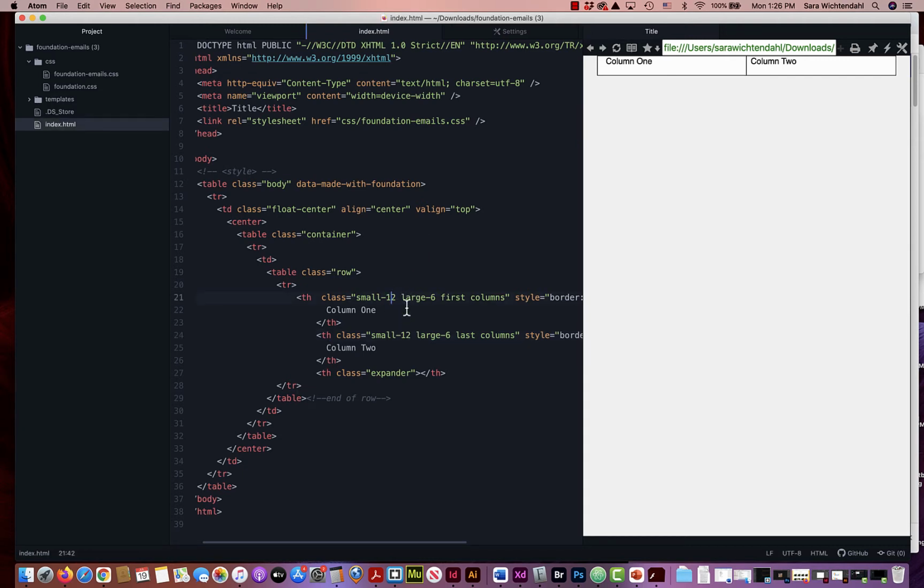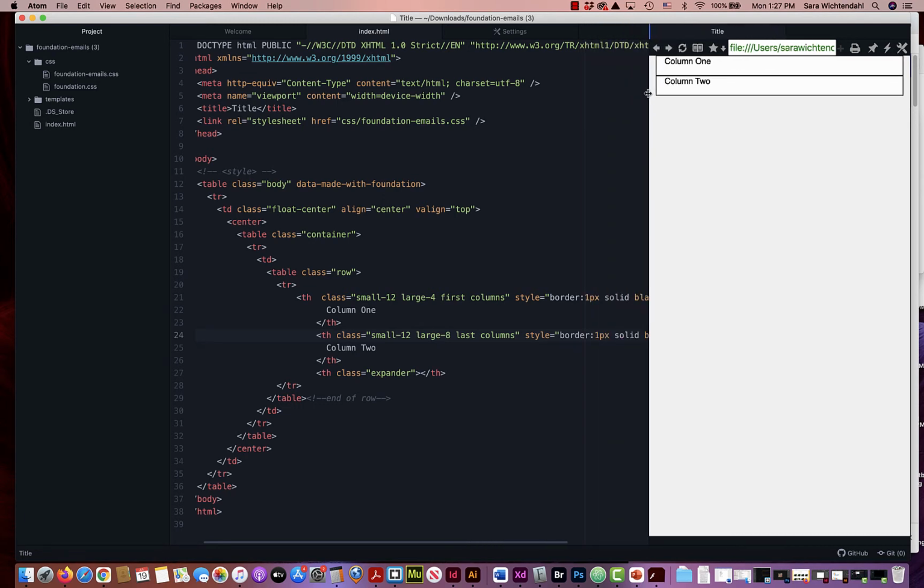You just want them to agree. So when I add large plus large, it's going to equal 12. If they are bigger than 12, it's automatically going to drop to the next line down. I shouldn't say row. So if I want to offset this a little bit and make this first column a little smaller, say 4, then I need to make this 8. So 8 plus 4 is 12. I'll save this, refresh here, and you can see that this is now a little bit offset. Column 2 is now wider than column 1, but then on that small size, it still takes up 12 and 12.